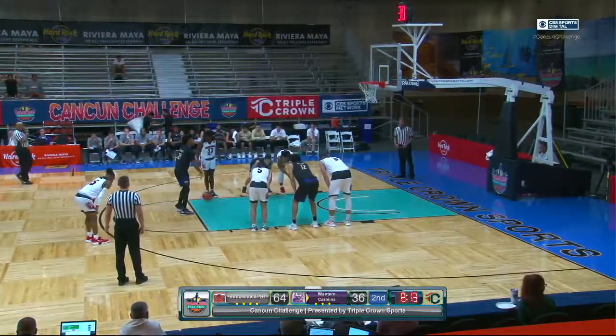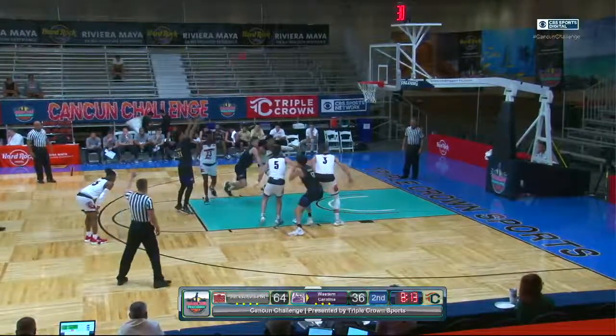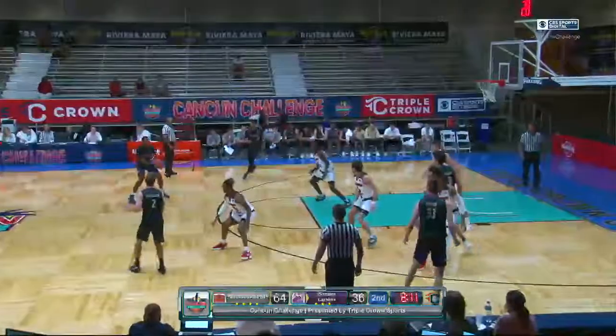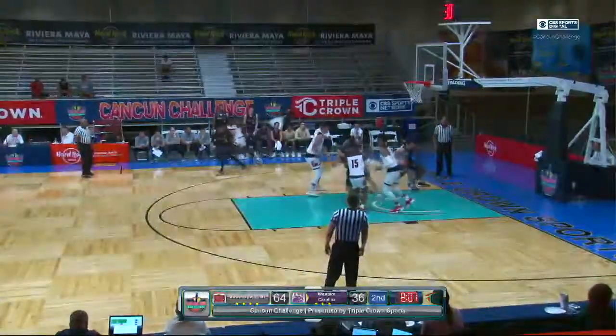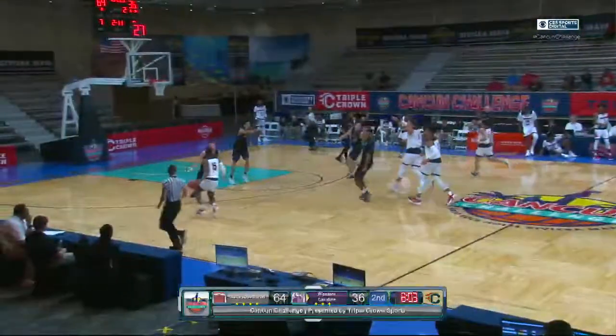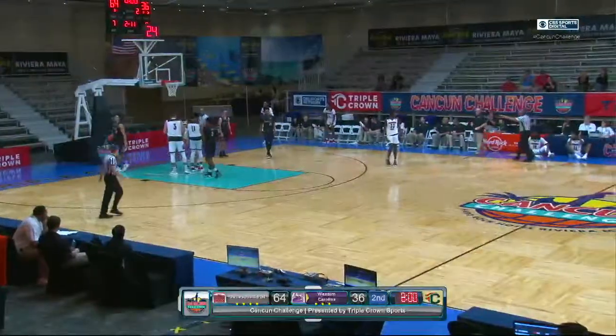Jacksonville State now 13 of 17. 13 free throws they've attempted in the second half is Jacksonville State. Second shot, long, no good. Rebound again for them. Stiger's got it. Left side, he'll go with a pass to Thomas. Try for three, no good. Hide the rebound here. He'll outlet to Derek St. Hilaire. Hilaire drives down to the basket.